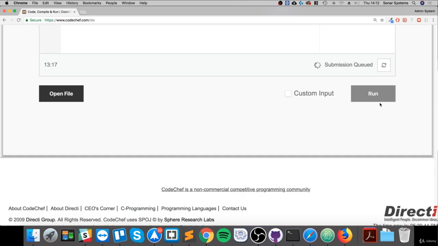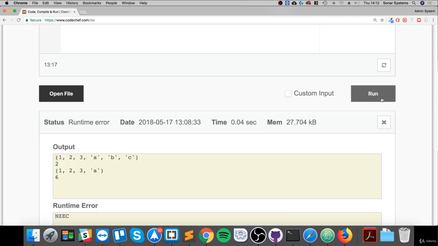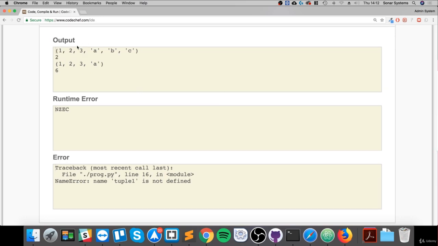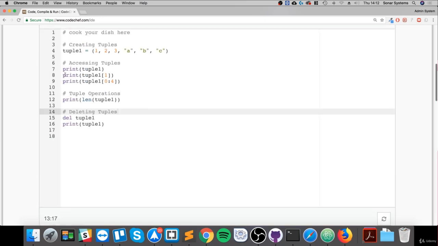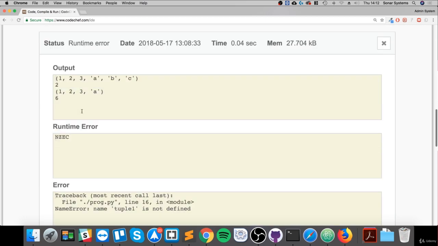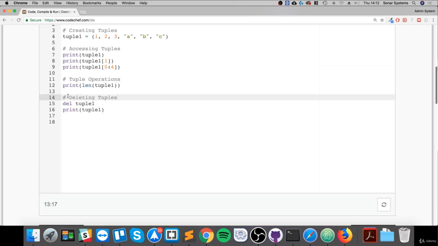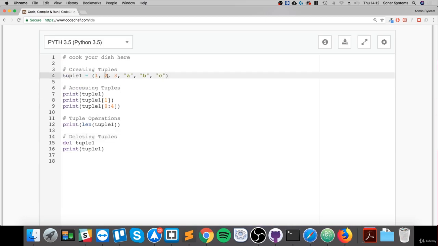If I run this, let's see what we get. Okay, we got a value of 6 because there are 1, 2, 3, 4, 5, 6 elements.